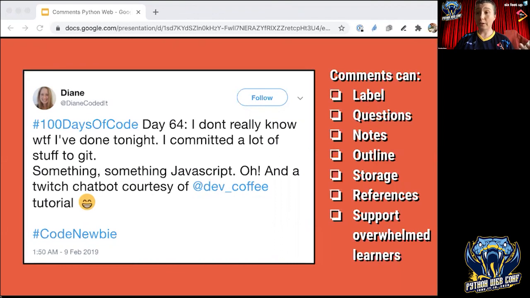Now, as I've started talking to programmers and mentoring less experienced programmers, I've seen folks use comments in a lot of different ways. Some use them to label, some use them to mark their questions to ask later. Some use them for outline.